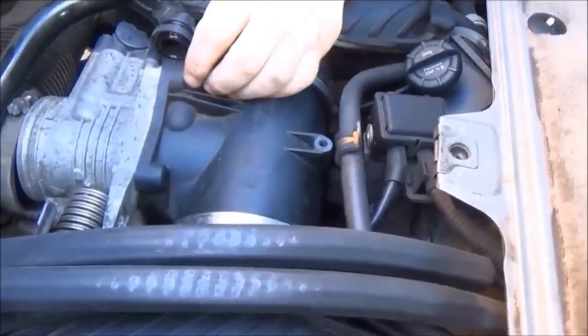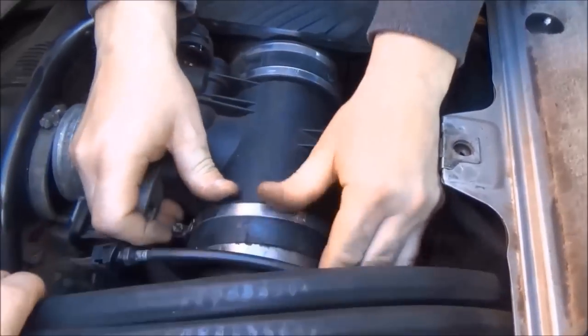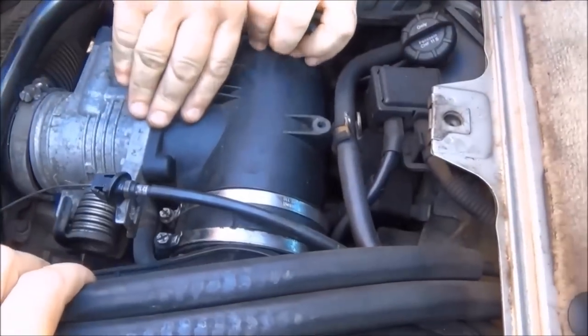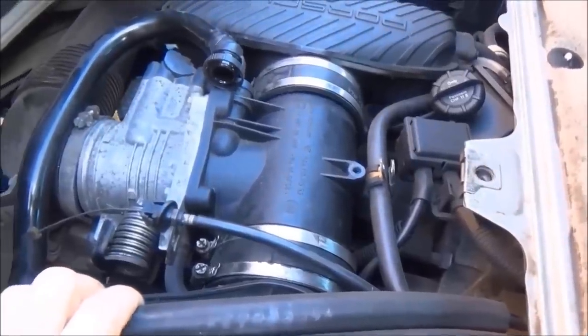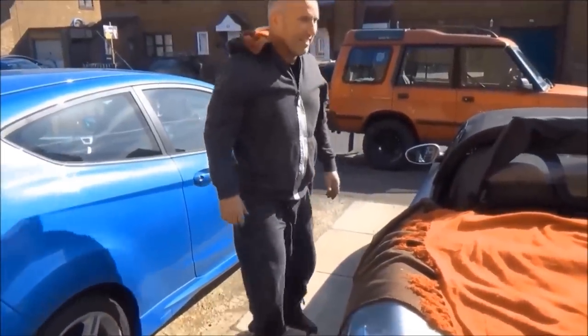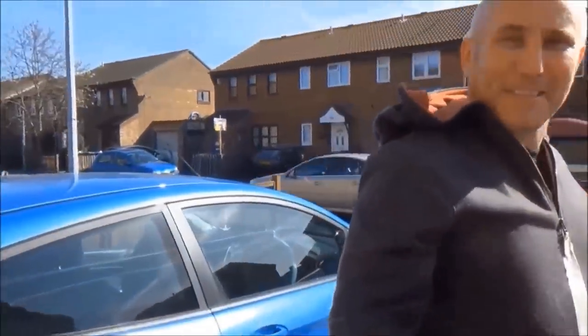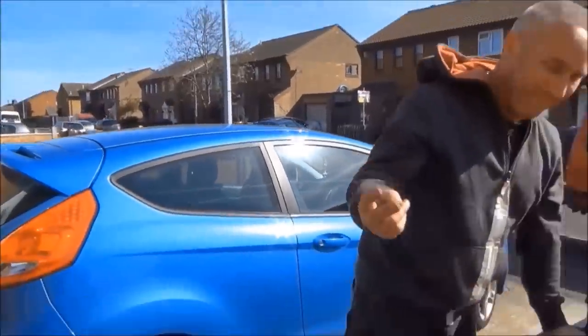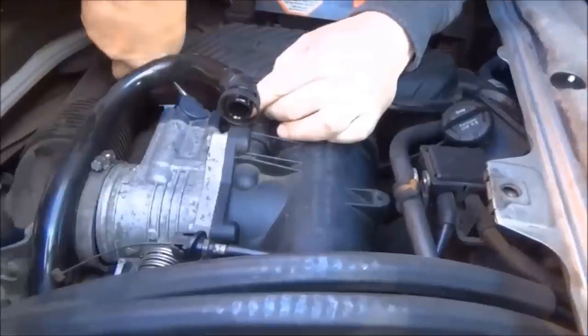Probably get loads of comments on this now, you know. Does he really leave everything? There's a 10 mil under there. Do you know what? I'm going to get my pallet out because I can't reach. Right, yeah, well, we've got to do this. This is going to be the highlight of the video. This is Dan's pallet for standing on. Look at that, you see. Now, just hang on, stand up for a minute. Just to demonstrate, now you can see we're the same height. Definitely won't get half the bits put back on now. Right.